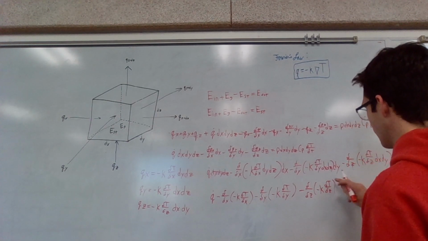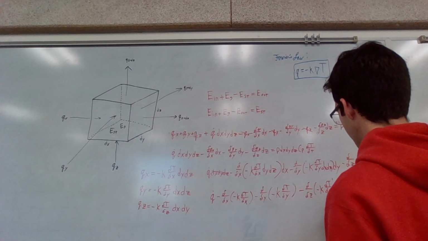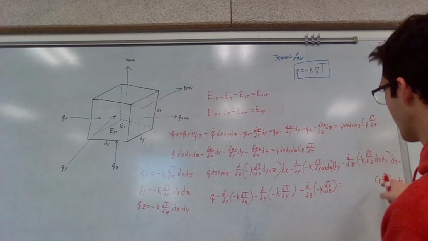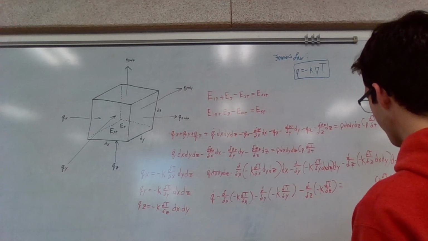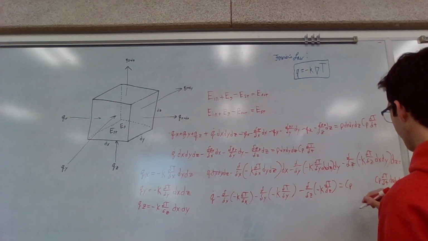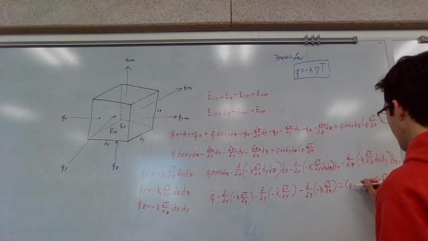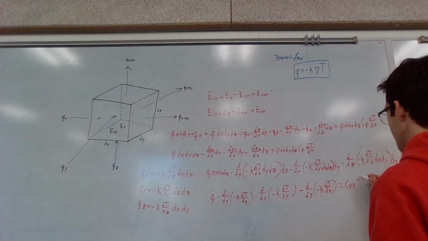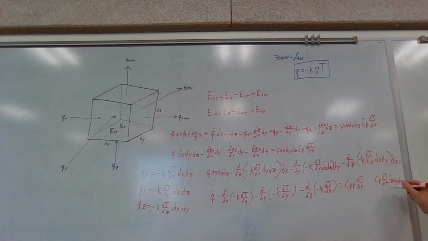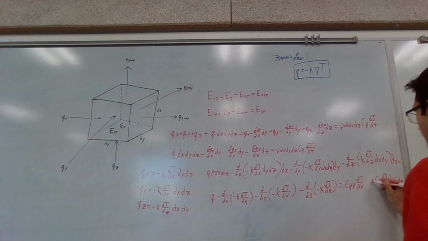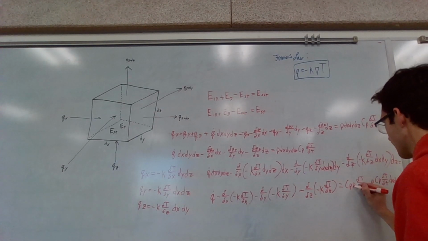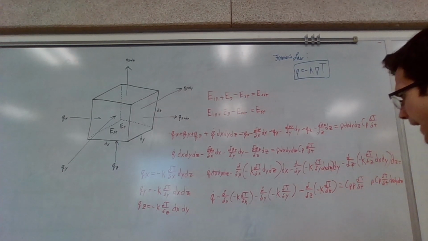And now that's all going to be equal to our energy storage term. That control volume cancels out, and we're just left with our heat capacity times rho times our change in temperature with respect to time. It's supposed to be a rho here. So, yep, this is all we're left with here. Rho. And there you have it.